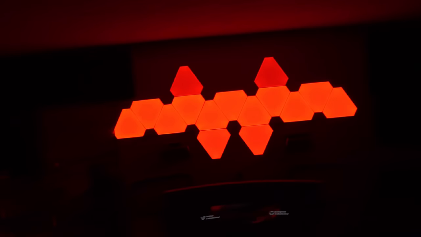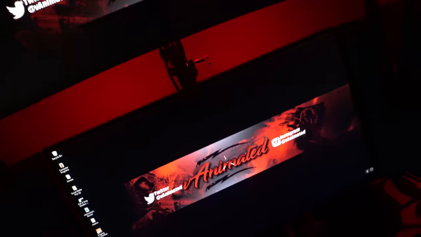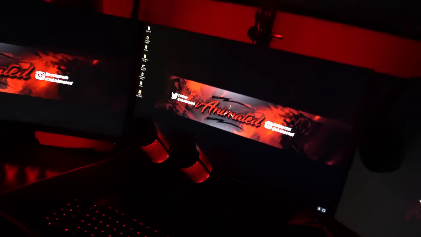I did also forget to mention one last thing, the TV in the back. That's actually a 55-inch Roku. I did have to edit this in last because why not? I see that the TV's been there the entire time and I failed to say anything about it. So yes, it's a 55-inch Roku TV.